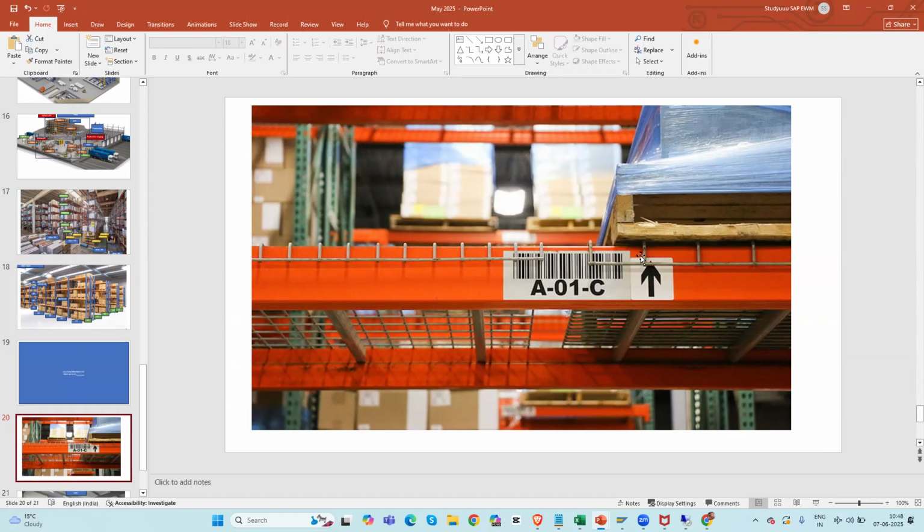Why is the barcode very important, guys? To identify the physical location. But I can identify with respect to this one also, right? A1, stock, A01C, where it is. But why do I need the barcode? During put away, we can scan that one and easily confirm the place. Scanning is very important, guys. How will the system identify?